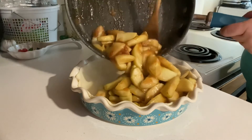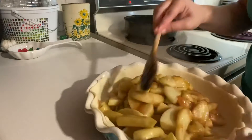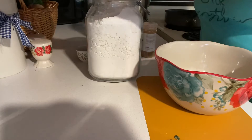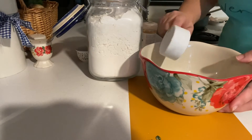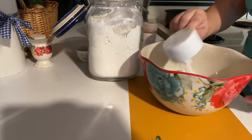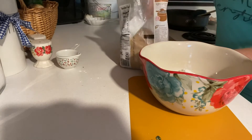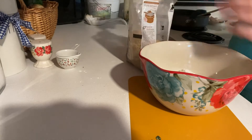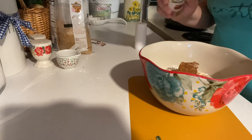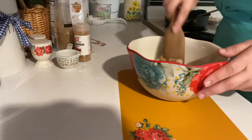You'll see that the sugar has melted and everything is coating each apple perfectly. Now that you've got your pie plate lined with crust and filled with apple filling, it's time to make the crumb topping. Combine one cup of all-purpose flour, one third cup of packed light brown sugar, one quarter teaspoon of cinnamon, and one quarter teaspoon of salt. Whisk or stir to combine that really well.